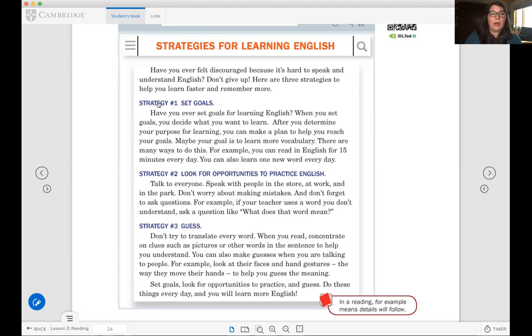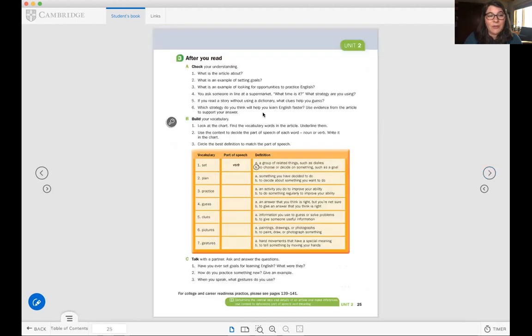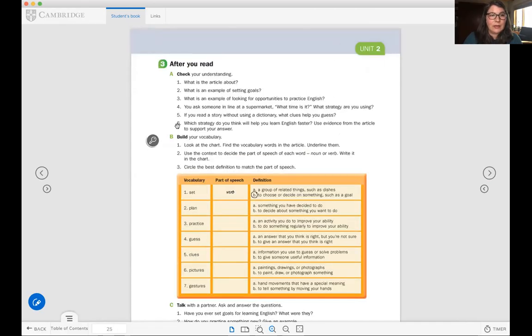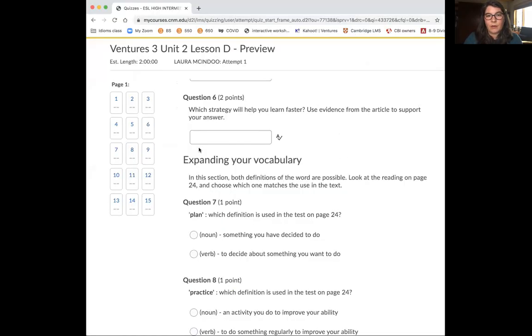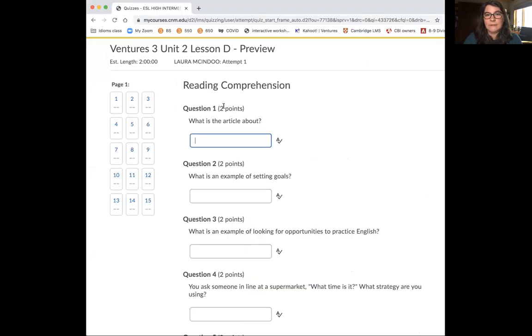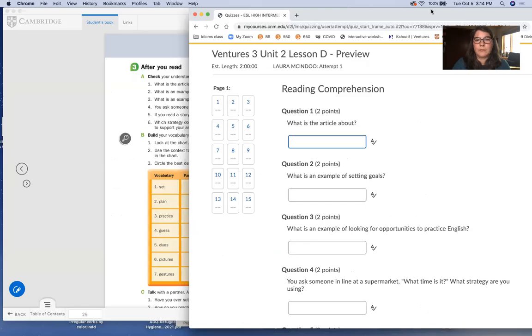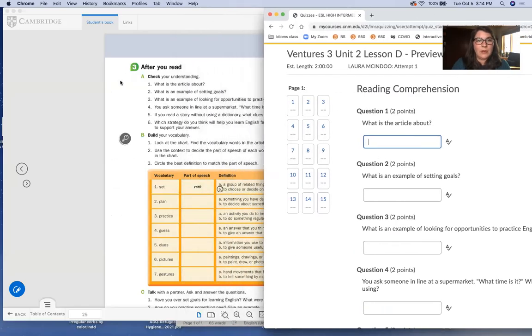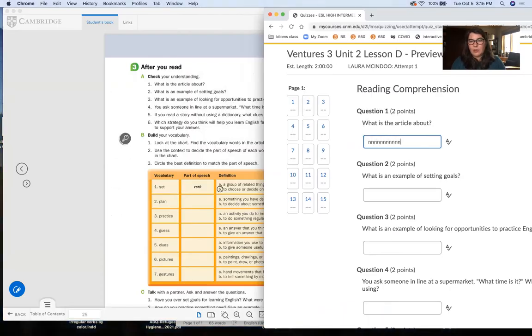Okay, so over here, the next part, I'm going to have you answer some comprehension questions, these up here, and I'm going to ask you to do it in a, it says a quiz right here. Let's see, reading comprehension. So number 1, let me go back. Right here, what is the article about on the page? Number 1, what is the article about? It looks like a small space here, but if you start typing, you can keep going, see? Okay, so you can just type as much as you want to. It's not that short, okay?